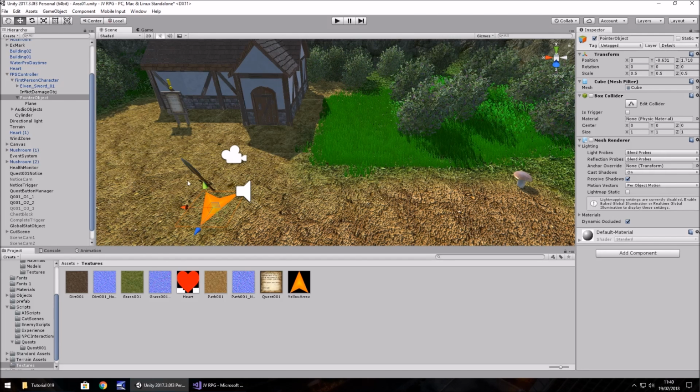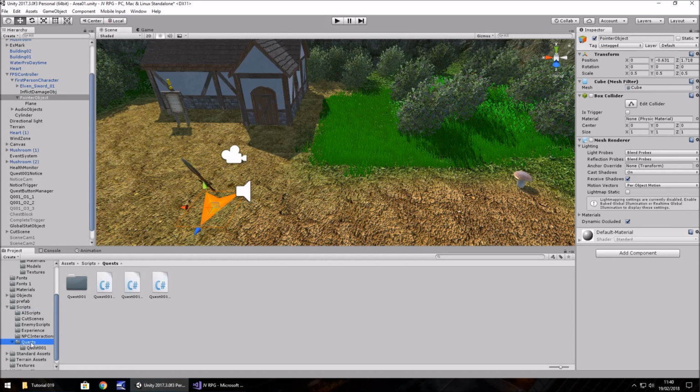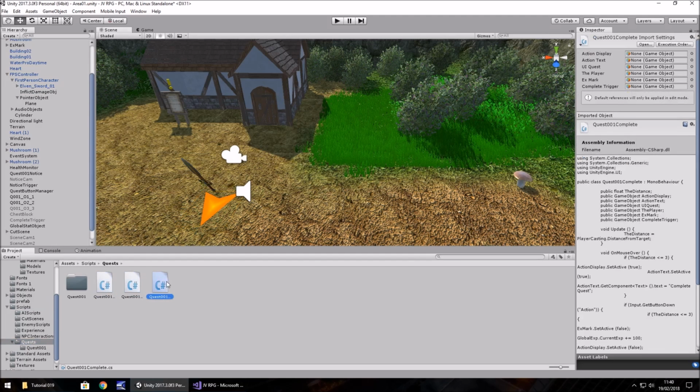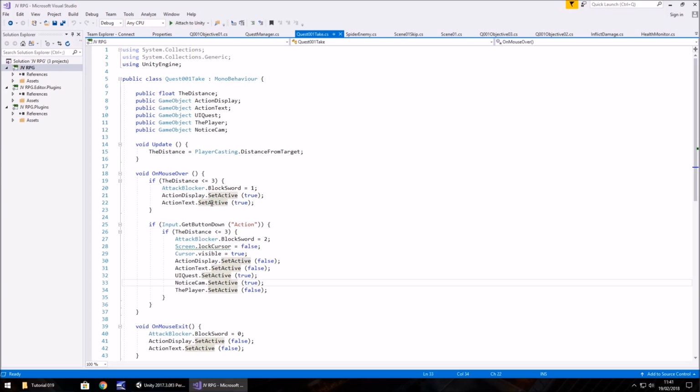So let's get this arrow actually working how it should. What we need to do now is go into our scripts to update our quest numbers, or our subquest number, I should say. The first thing we're going to want to go to is, if I can remember, in scripts, we need to go to quest, and I think it's quest 01 take, which is this one. This will be the first quest script which we take from the board here. Once we take it, we need to add in the fact that we have just taken this quest, so we can add the quest sub number as 1.